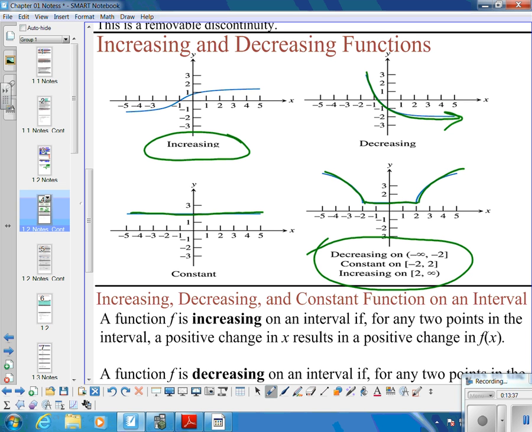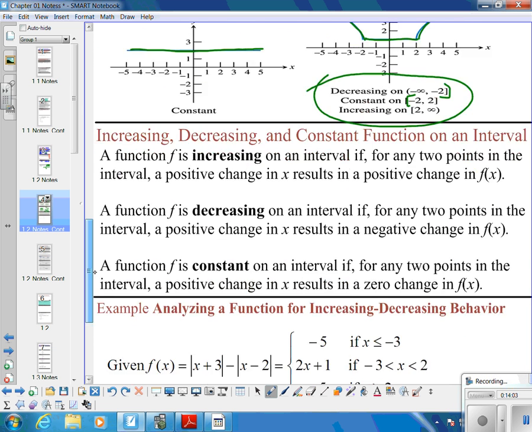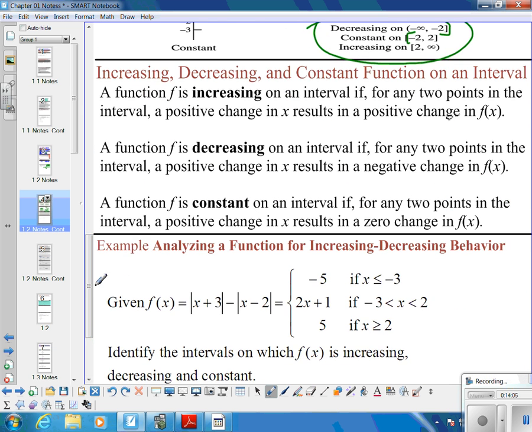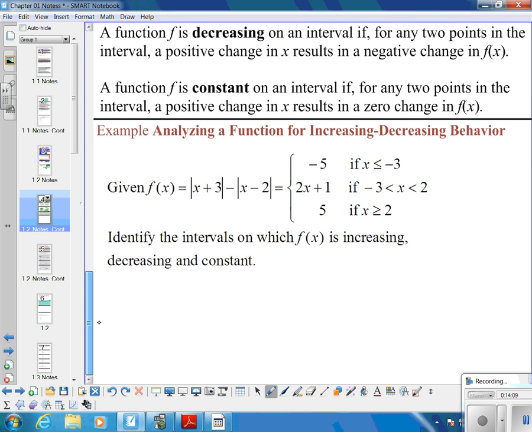And just make sure that you include all points that are included on the graph. Any one particular point is not increasing, decreasing, or constant. So it's okay that they use brackets both here and here, including it in both spots, because any one point isn't increasing, decreasing, or constant. It takes a range of values. And that's basically what this section talks about. So you can pause and read that if you need anything more about that.